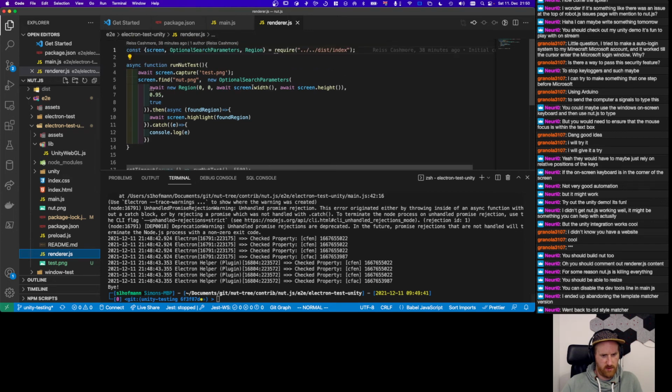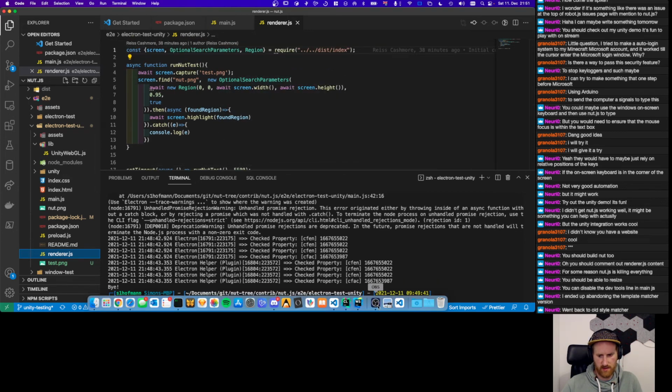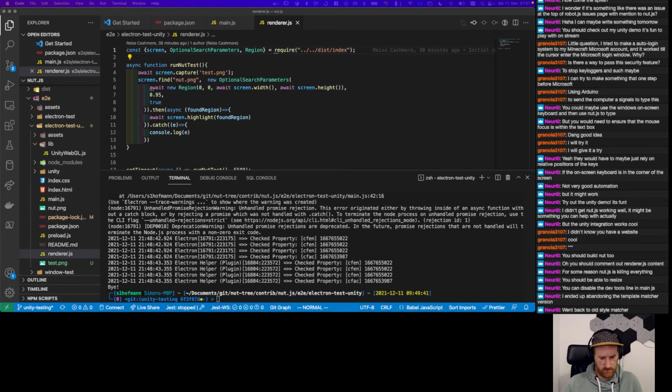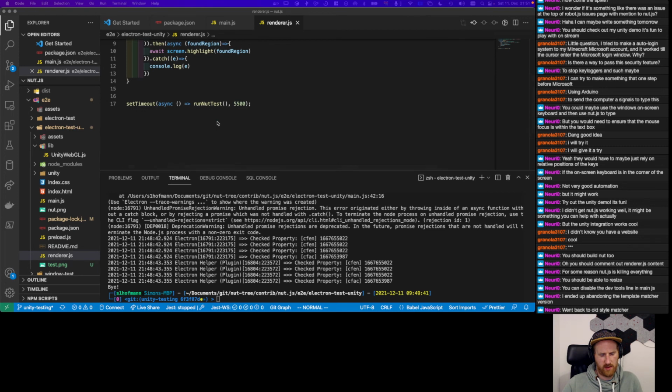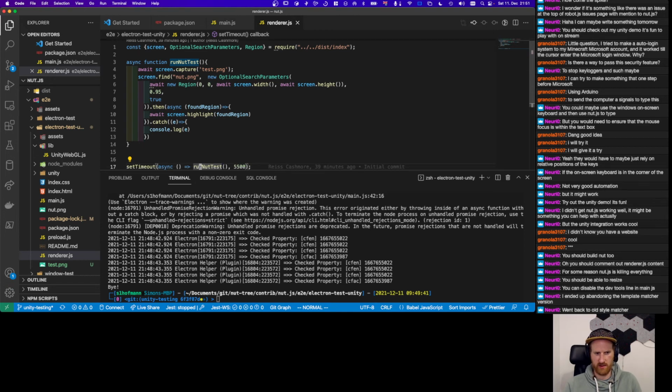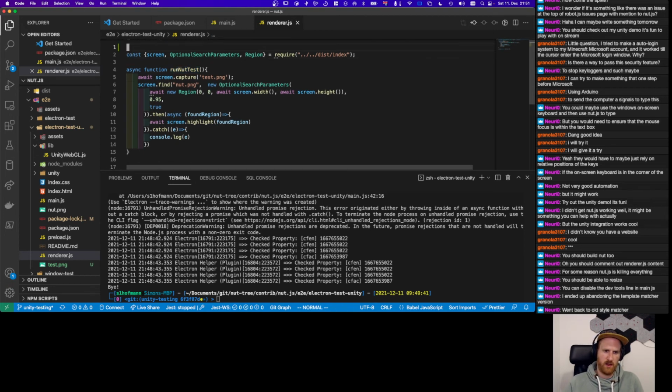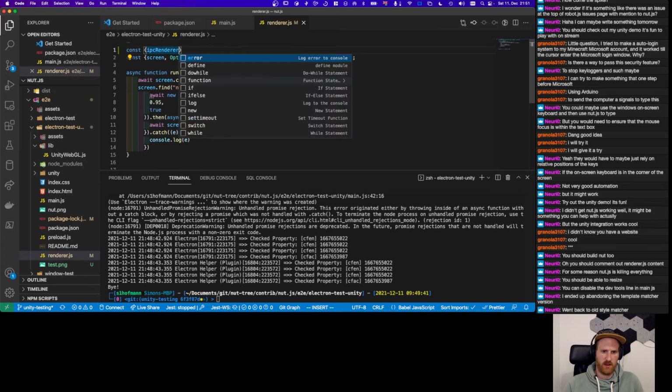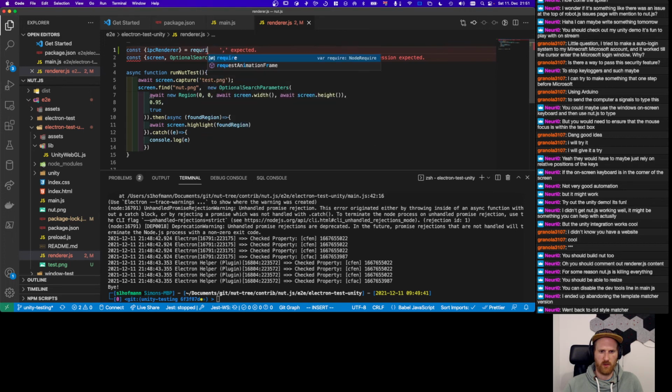Okay, so my guess is you're running the nut.js part in the render process, but at least to my understanding, the Electron way it is supposed to be would be something like const ipcRenderer equals require electron.